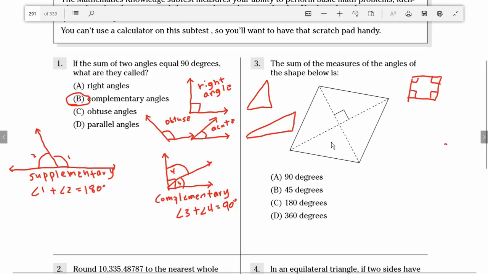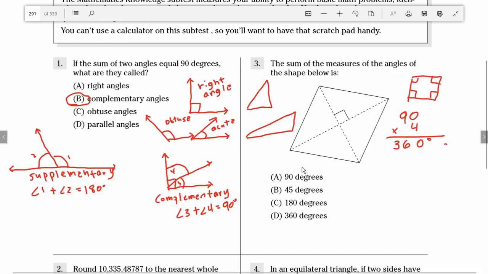We just have to say to ourselves, what is the sum of the interior angles of a quadrilateral? I don't know why I'm messing up that word today. So let's take a look at a square. 90, 90, 90, 90, that's 90 times 4. 4 times 0 is 0. 4 times 9 is 36. So we know that the sum of the interior angles of a square measures 360 degrees.